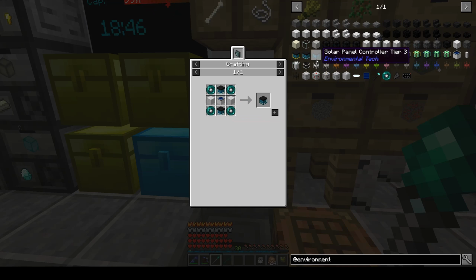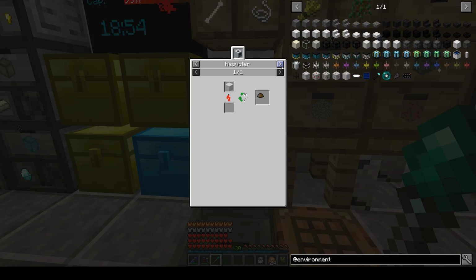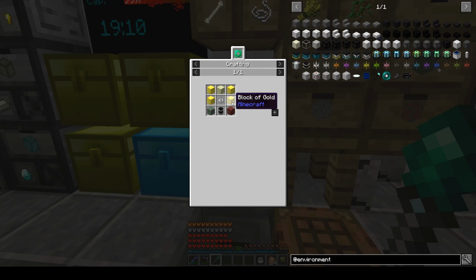But to get to the third tier, we're going to need this mica. If we look at the uses of this mica, and go over here, let's see, recipe, there it is. If we look at that, it only comes from the resource miner with a white lens. So let's look at what it takes to make the resource miner. The resource miner is not too bad. It's a block of gold, an end stone, some moss stone, and netherrack.